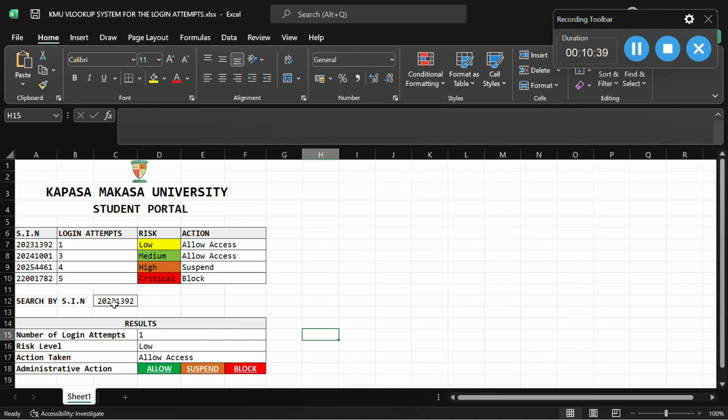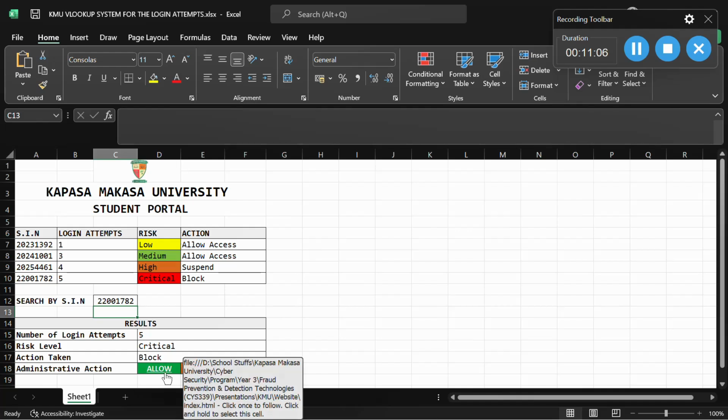So here now we can try to search for another student. Let me say we try this guy, which is 2022 001782. So once I press enter, we can see that now the number of login attempts are 5, risk level is critical, action taken is block. Then administrative action taken, it's up to the administrator to do these particular 3 options we have.